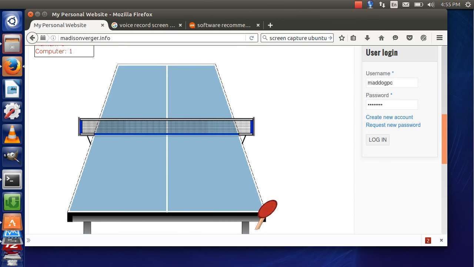So now I'm gonna try to win. It's actually pretty hard. Well, computer messed up there. It's pretty random. The computer really just decides whether it's gonna hit it to the left or the right, and then it randomly hits it within a certain bounds. It's not a very sophisticated AI. I actually wasn't even sure I was gonna be able to make an AI, because I thought that they were complicated. But if you make an AI like this, it's not very complicated.